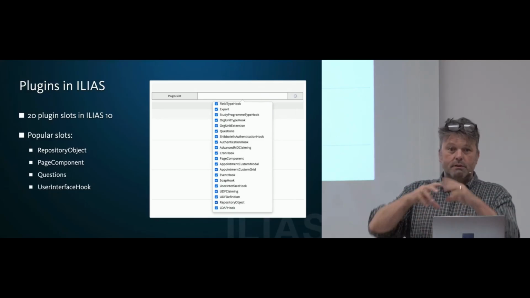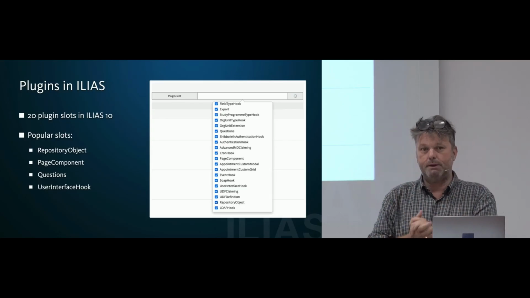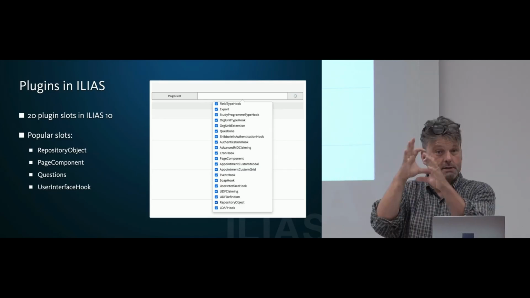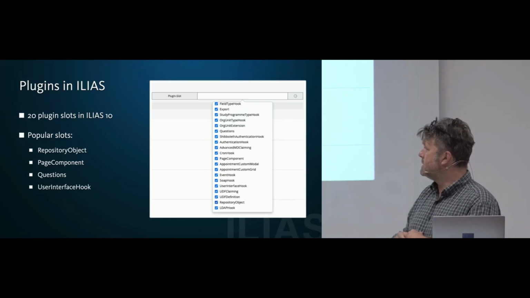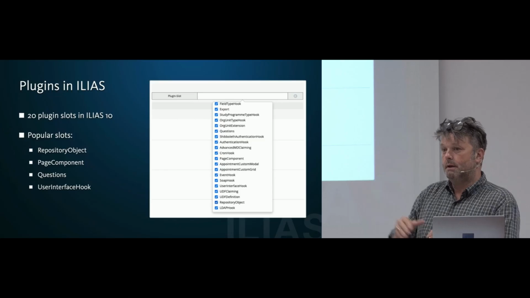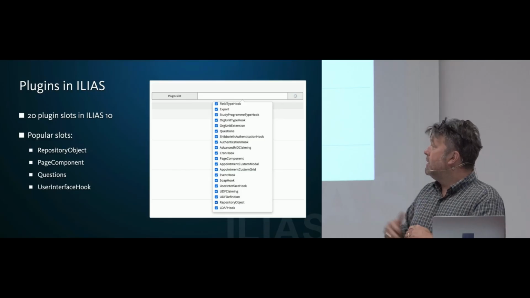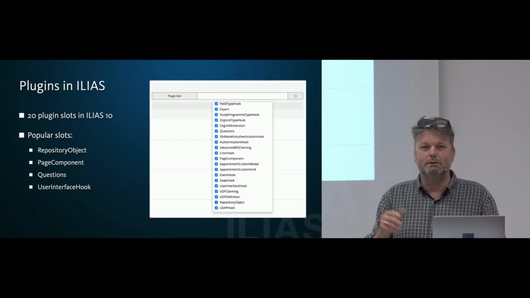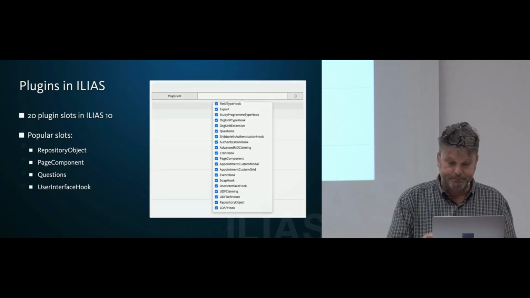Or the page component that adds a new type of content to your ILIAS page that you use with the ILIAS page editor. Like, for example, what we are offering for you is the chart element where you can easily create charts in the ILIAS page. Maybe some of you know that from the feature wiki, from our minutes, where we always present a number of bugs. So this is the chart plugin. Another popular slot is the user interface hook, because it's kind of a voodoo special hook that allows you different things to get stuff into your ILIAS installation.